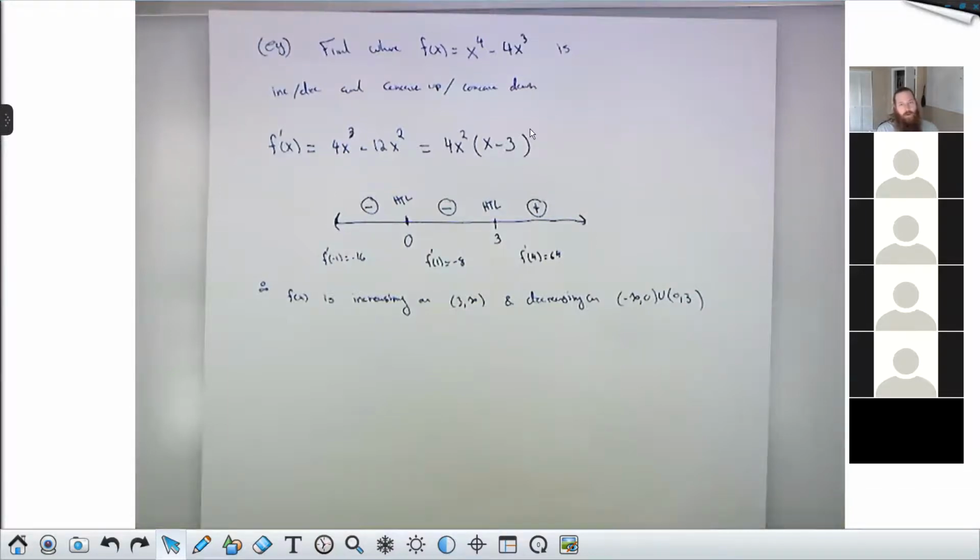Yeah, so the fast way to do what I just did is using multiplicities. You test one point, like you test negative 1 over here, and then you recognize that the root at 0 is multiplicity 2, so you won't change sign when you hop over 0, you'll stay negative. The root at 3 is multiplicity 1, so you will change sign as you hop over 3. That is definitely how I do this stuff when I need to do it.